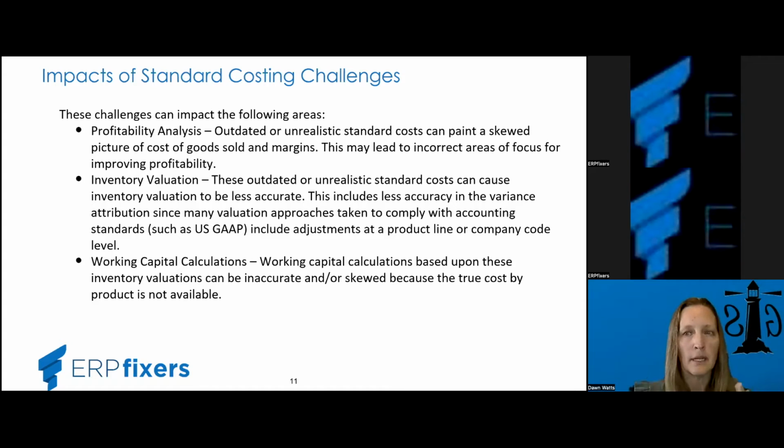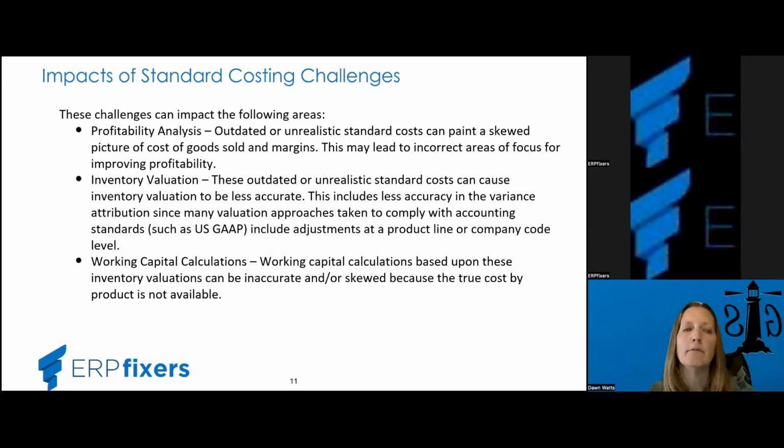So there can be some challenges in really how you're looking at how profitable a product line is, or even an individual product. If you want to say how profitable is this individual product, well, if you capitalize your variances at a product line level, you're not going to go down to that product level.